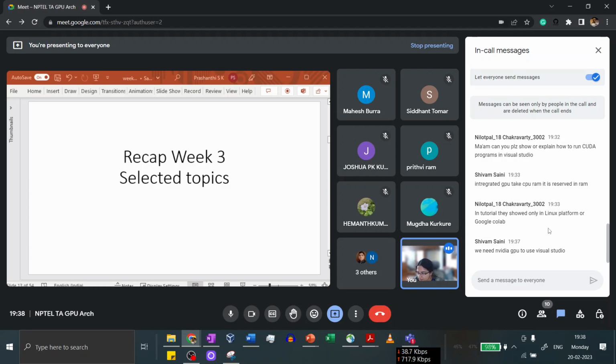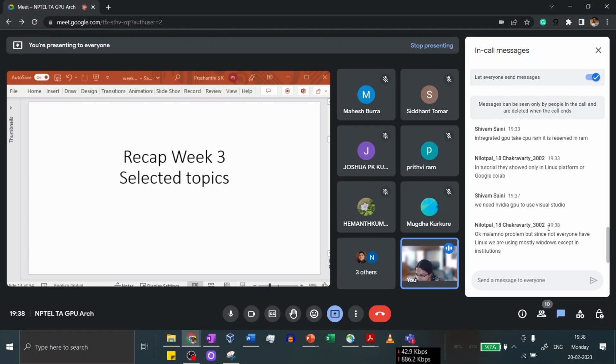And if you want something different from what was demonstrated, you can also explain your reasons for why you want that, and you can see if the TAs are willing to point you to some resource. You can do one thing: post it on the discussion forum right away, after this session. I hope you're aware of how to get to the discussion forum. On the course page, there is a button saying ask a question. Using that, you can post your question, and the official TAs who are handling these things will respond to you, and that should help you out.